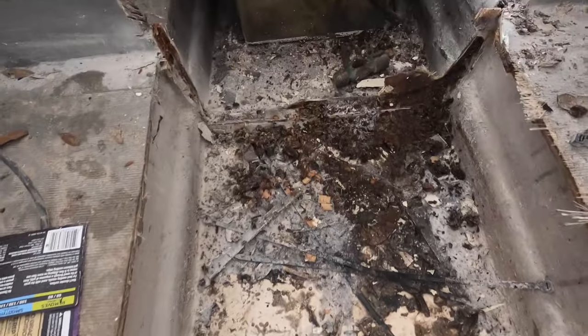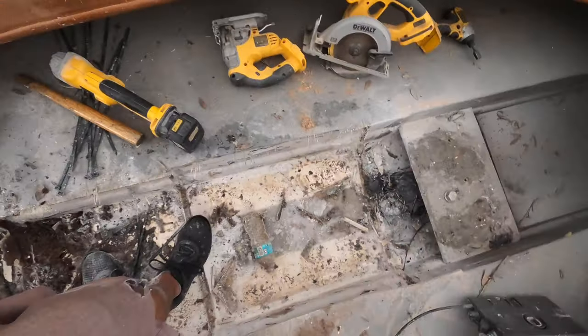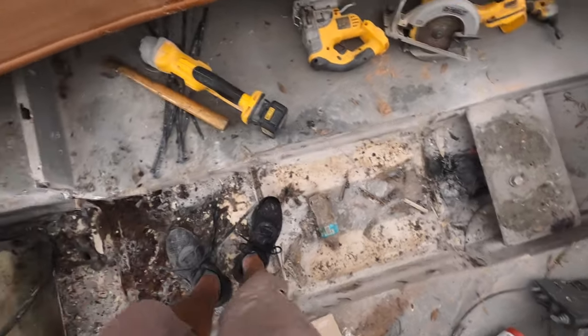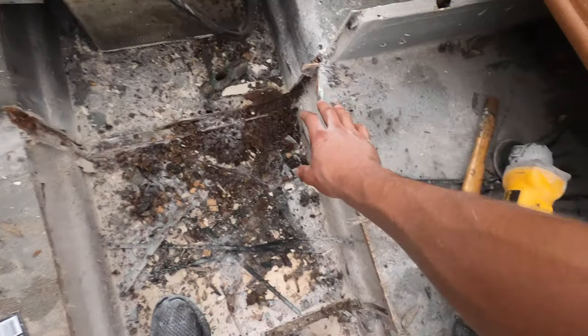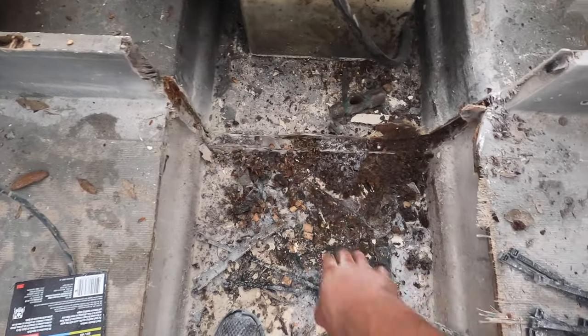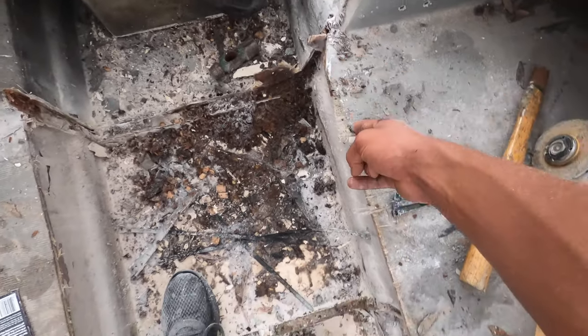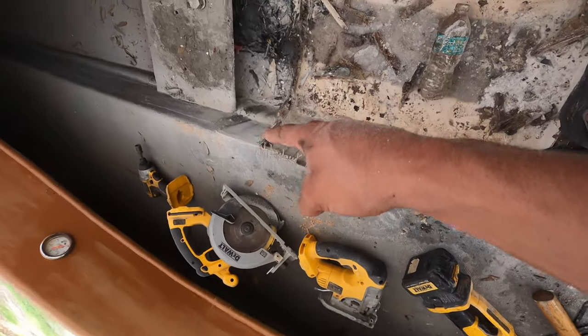All right, so I got some more cut out. That one's gone now, pretty much. Cut some more over there. Now I honestly need this wheel, a thicker one, and sand everything down nicely. And then I'm gonna cut this more clean, closer to the edge, like down there.